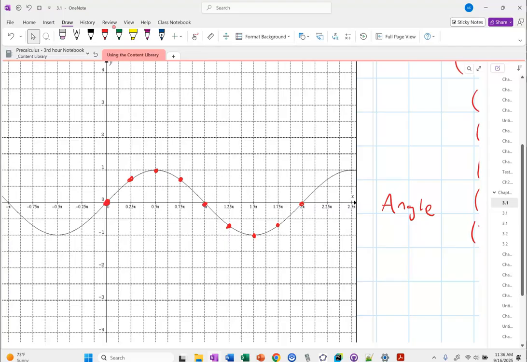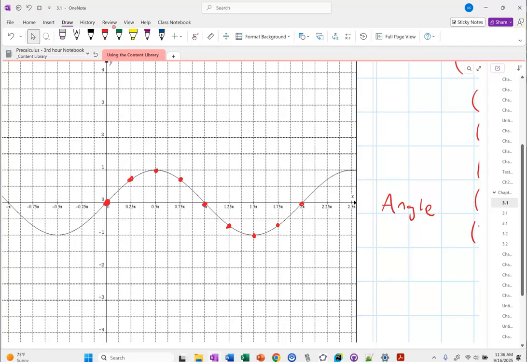So there's lots of different terminology you can use for a function that repeats itself like this. You can call it a cyclic function because it just recycles itself over and over again. Sometimes we'll call it a harmonic function. It means the same thing. You could call it a wave function because it looks like a wave. All these could be used interchangeably to describe that graph.